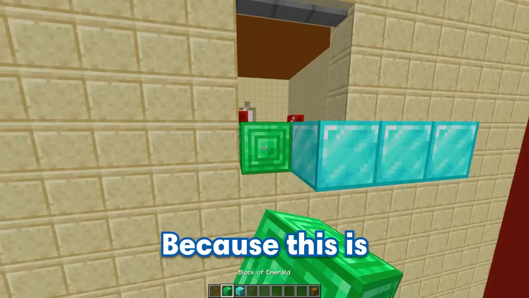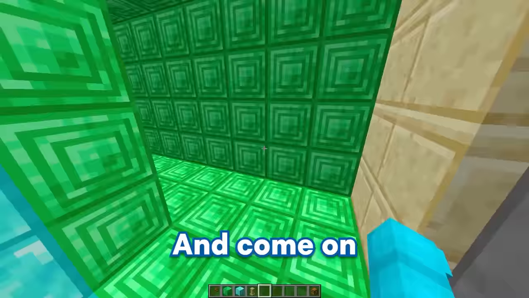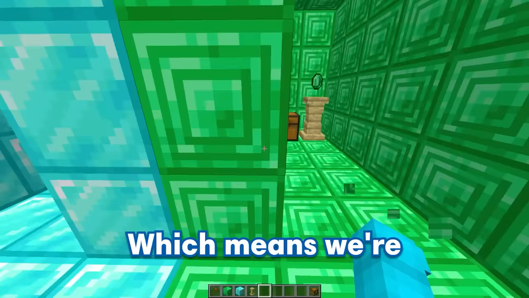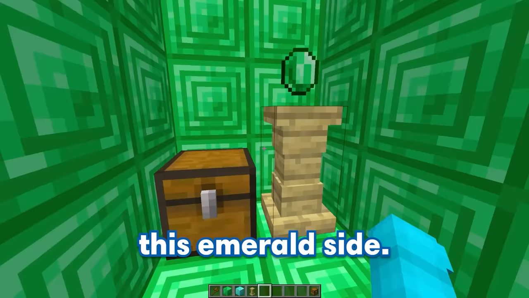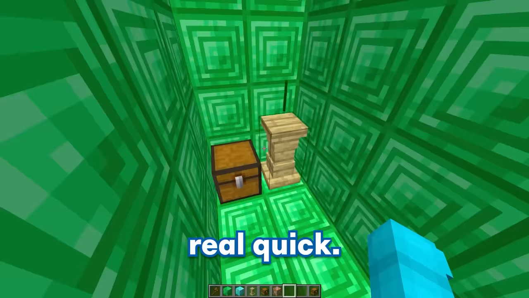Because this is the last obstacle, all he has to do is pick if he wants the emerald treasure or the diamond treasure. Let me place down a chest on both sides. And come on guys, let's be real, diamonds are way better than emeralds, so the diamond side is gonna be the correct one. Which means we're gonna have to set up a little trap on this emerald side. Let me hide a command block under the chest real quick.